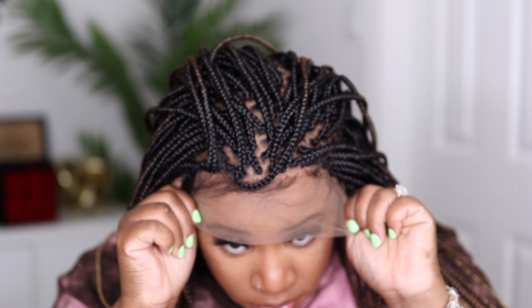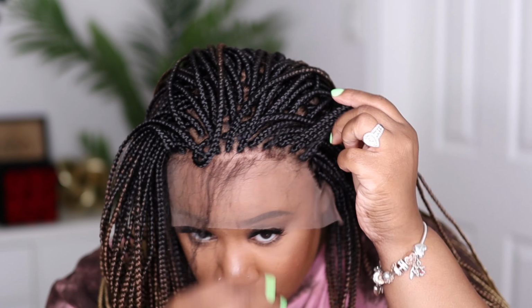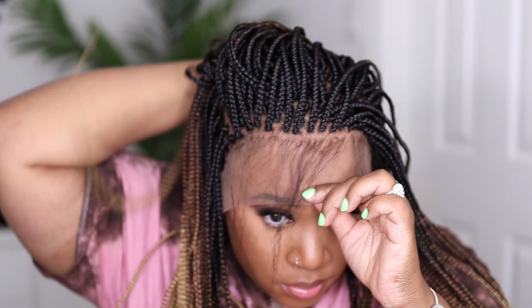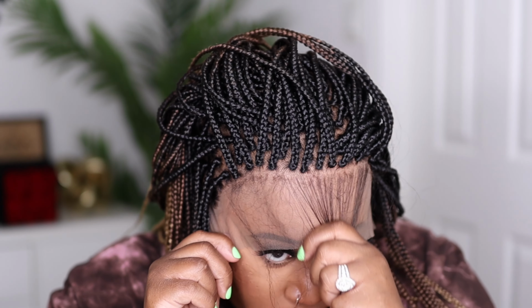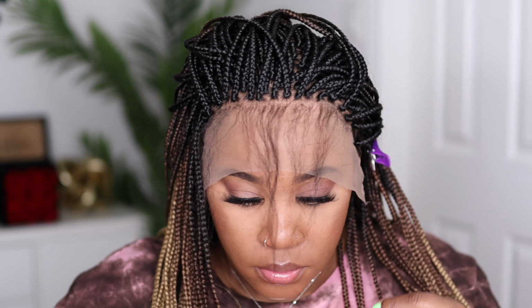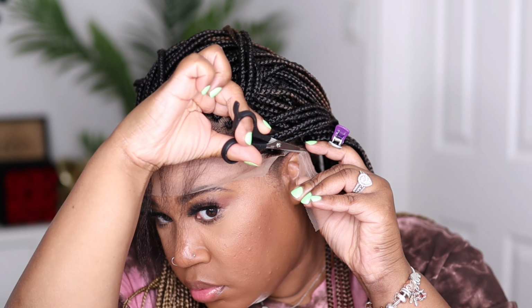Now this is a small cap size once again, and I feel like this cap size fit me really good. So that is what it's looking like so far. The hairline looks on point for them to have pre-plucked this out already. It's looking really good. Those knots are looking very tiny because they already pre-bleached it, but we're going to get to working on cutting off this lace.